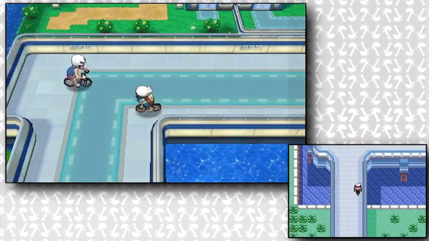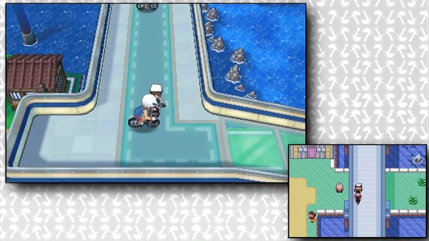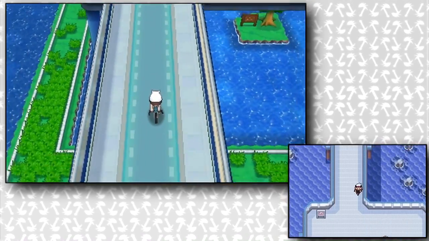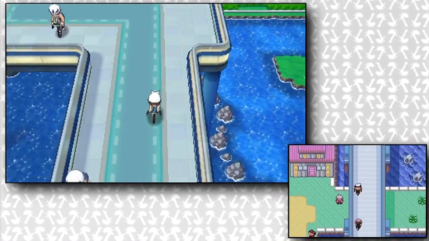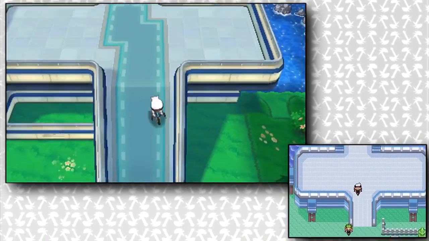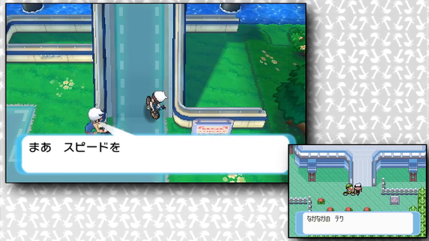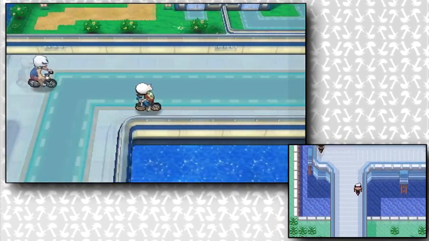We then get extended gameplay of the player riding on the Mach Bike alongside the seaside cycling road, and I know I've said this before, but just look at it as a whole. The water and path underneath, the new road graphics, especially the transparent part here, it looks amazing. Cycling road also still has the time challenge, which I actually found really fun in the original games, probably because of how tough it was to get a perfect score on.